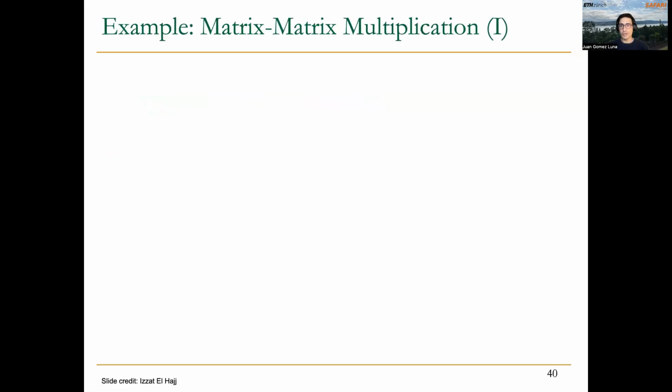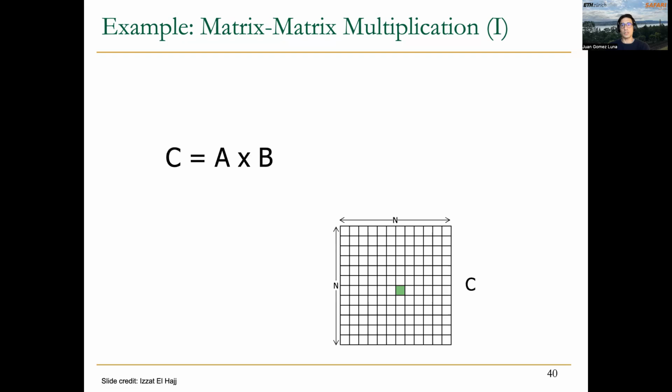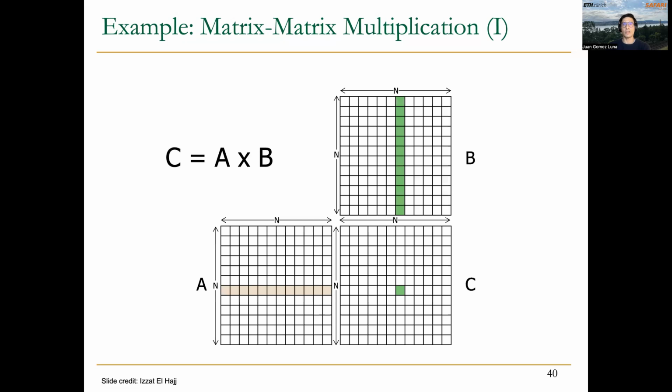So in order to better understand how to take advantage of data reuse, we are going to go with a very important kernel that is matrix multiplication. In matrix multiplication, what we do is performing the multiplication row by column of two matrices, A and B, and we'll obtain one output matrix C. This is our matrix C of size n by n in this simple example. This is our matrix A, and this is our matrix B. So when we want to compute one individual element, we will have to read an entire row of A and an entire column of B.